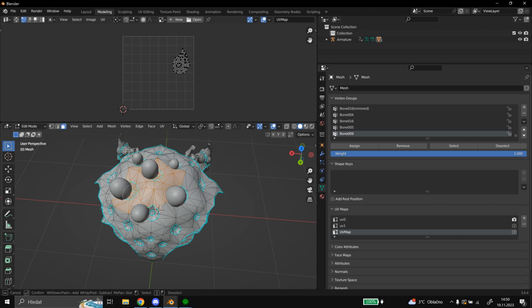I think that's too much. I will do it differently. I will select this part and then Control plus. Okay. Once more, something more defined. I think this should be okay.